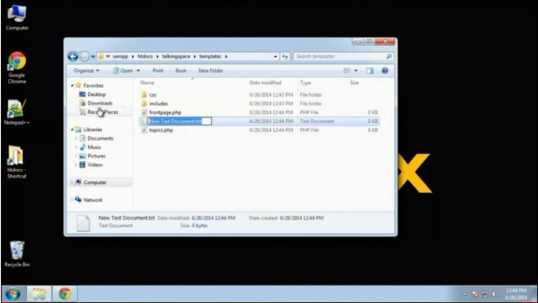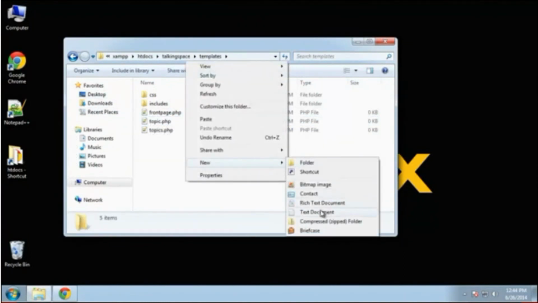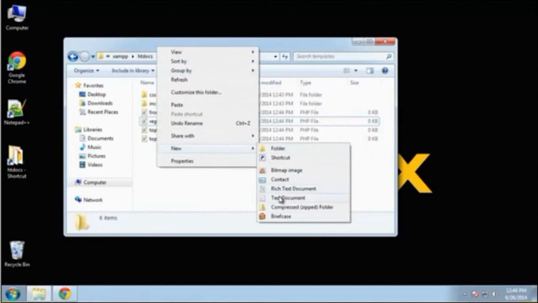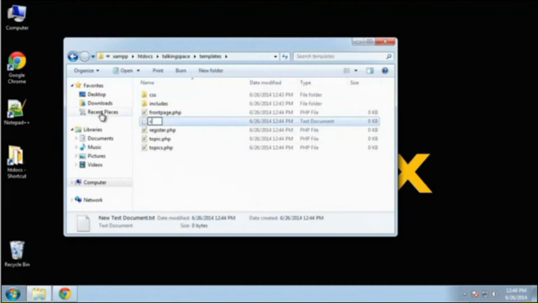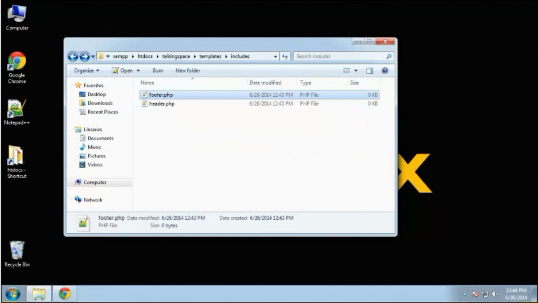We want to have topic singular for when we visit a page that just has the topic. Let's see, register, which will have our registration form, and create, which will have our create topic form. Okay, so those are our templates, and that's it for the folders.